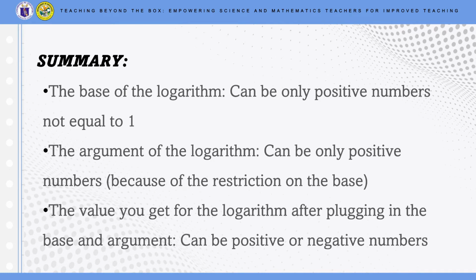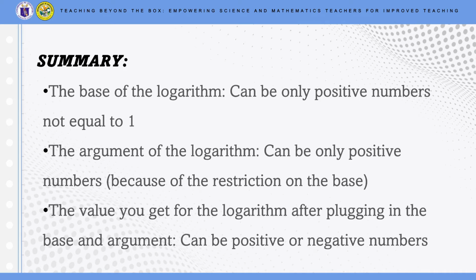Let us recall the laws of logarithms for x greater than 0 and b not equal to 1. We have logarithm of 1 base b is equal to 0. For common logarithm, we have log 1 equals 0. The logarithm of b base b is equal to 1. For common logarithm, we have log 10 is equal to 1. The logarithm of b raised to m base b is equal to m. For common logarithm, log 10 raised to s equals s.